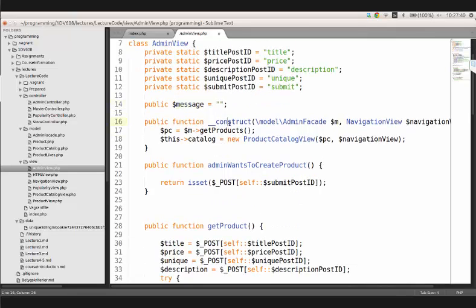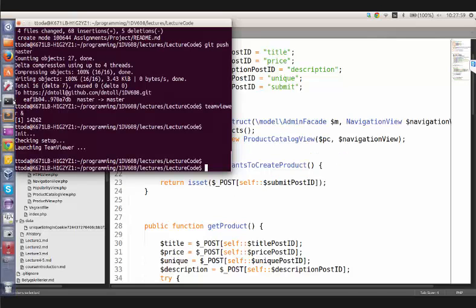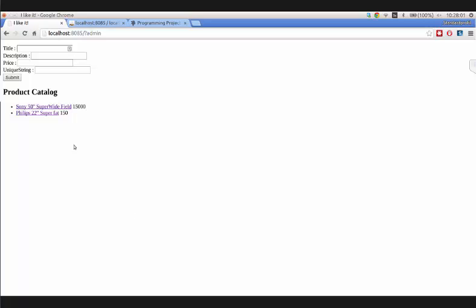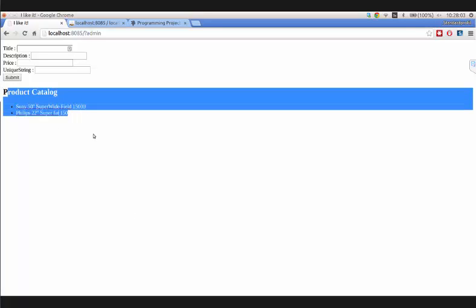And we have a constructor where we get some model and some view, and we actually create another view here. So a view can use other views to do their thing, right? So in this case, I need a product catalog view, since I'm showing the product catalog below this form.